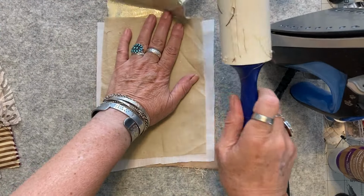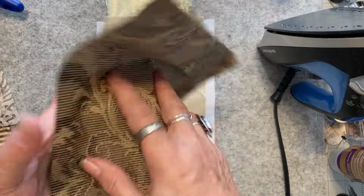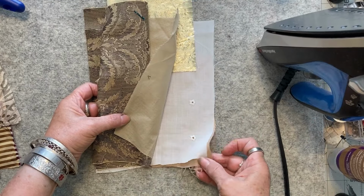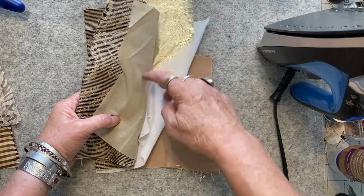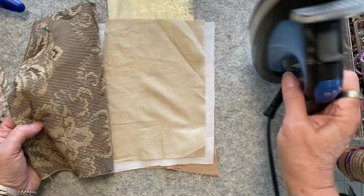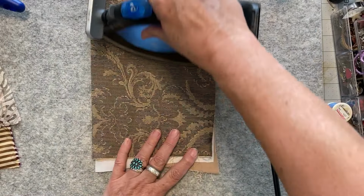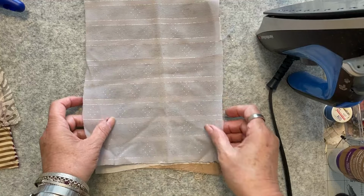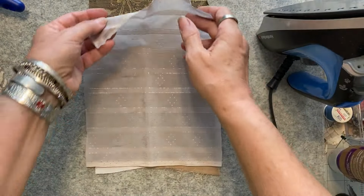Okay, I have to get these. Fighting me already. So this is kind of darkish. Okay, I didn't say. We have almost a flannel backed crepe, but not really. Or a satin, I mean. And then a cotton eyelet, gold lame. This is probably cotton. This is like an upholstery or more like a drapery weight. Probably poly cotton. This is probably polyester. And it has gold highlights on it.